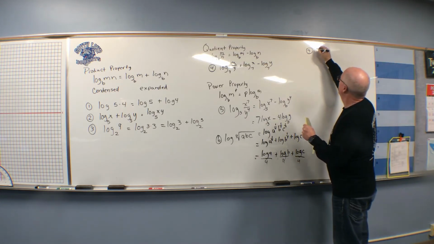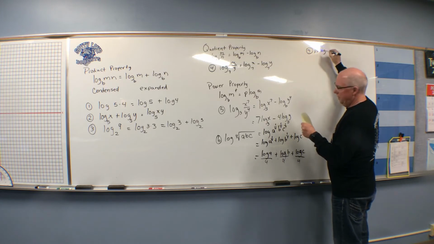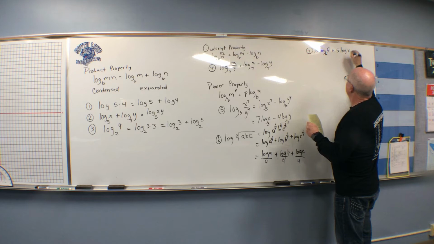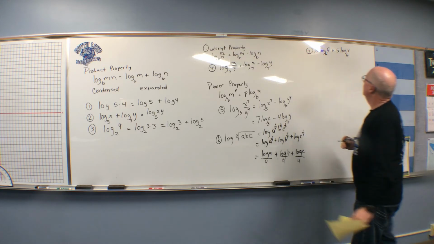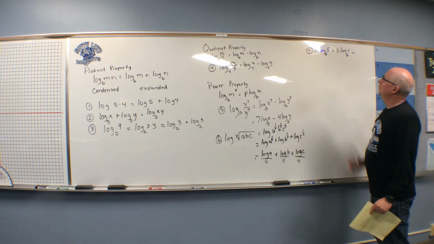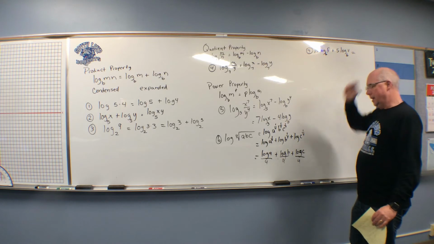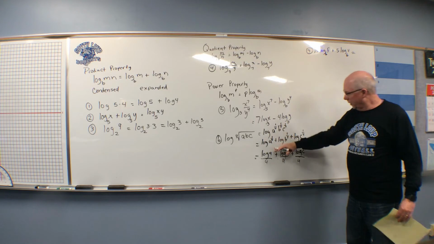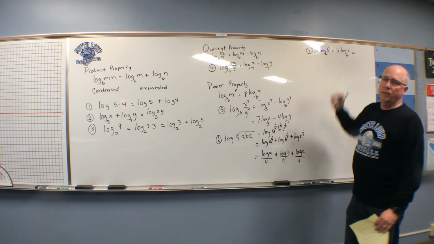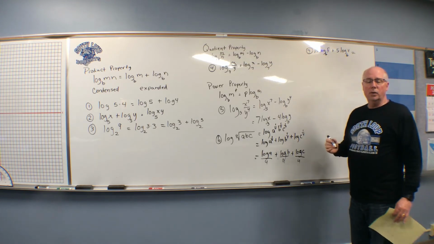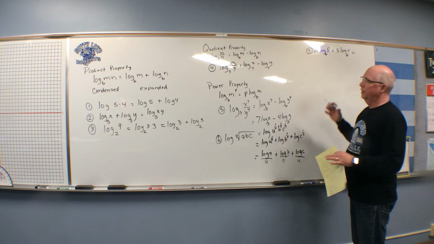All right, so I would take maybe a problem that had 15 times the log of f base 6 plus 5 times the log of v, as in vampire, base 6. This is an expanded form version of the logarithm. So I'm going to apply the rules of condensing it. The first thing I'm going to do is, with this one we did the product property first and then the power. It's kind of a reversal now. We do the power rule first when we're going from expanded to condensed.